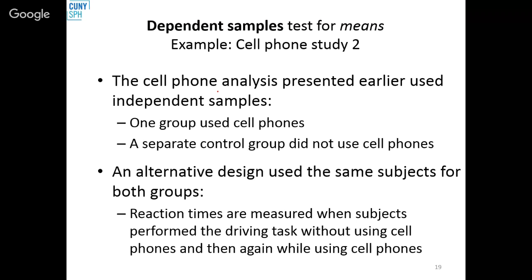But in your analysis under this case where each individual both performs the test with and without a cell phone, and we record which of those they do first, you would have your two measurements for each individual, whether they were using a cell phone or not, and you would have an additional thing recorded, which is which one did they do first. So you could actually estimate the order effect and the cell phone effect.